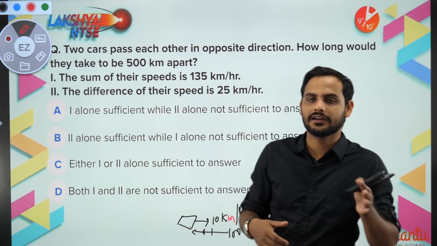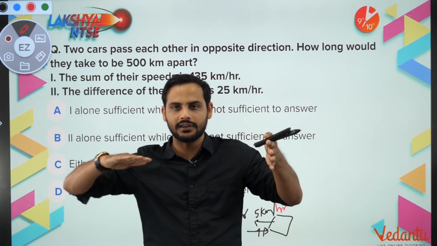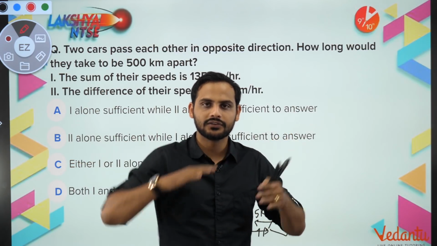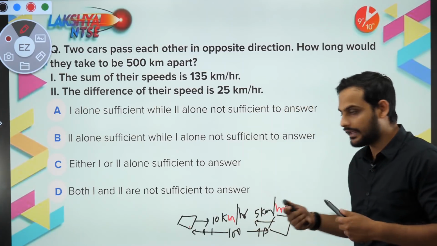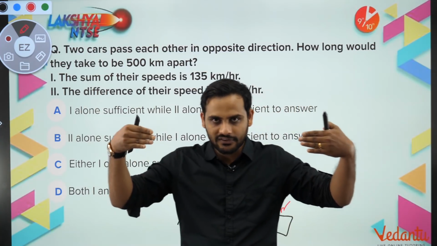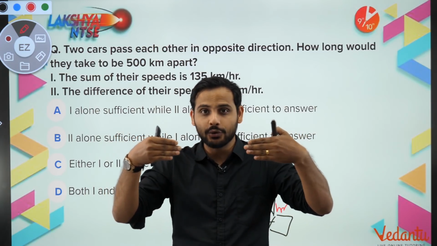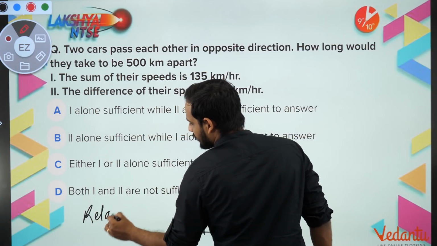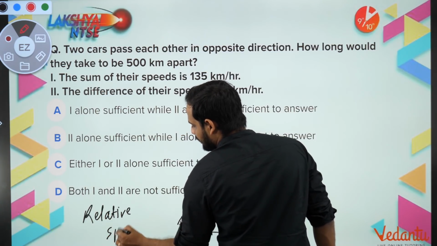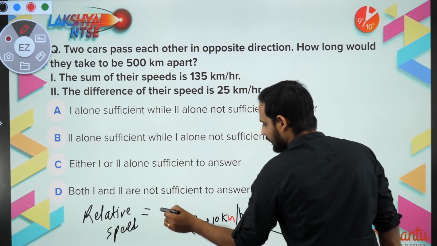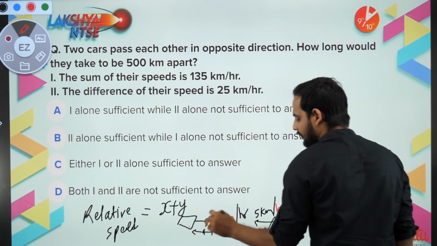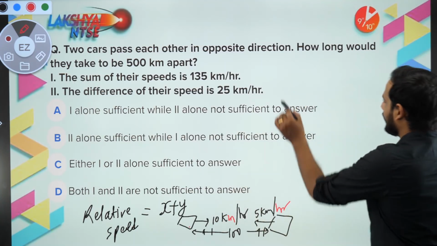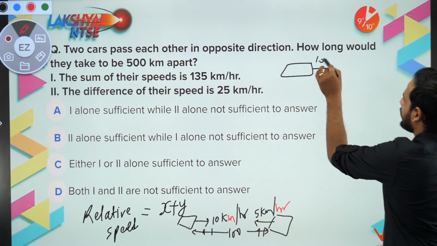So I can say this concept is the same as one stationary thing, and a car is traveling at 15 km per hour. So first 15, then 30. So this concept will be the same. So I will say, sir, they are moving together. When two objects move towards each other, they move closer to each other very quickly. That is why the relative speed in this case is x plus y. Whatever is the speed of this car, whatever the speed of that car, both the speeds are added.